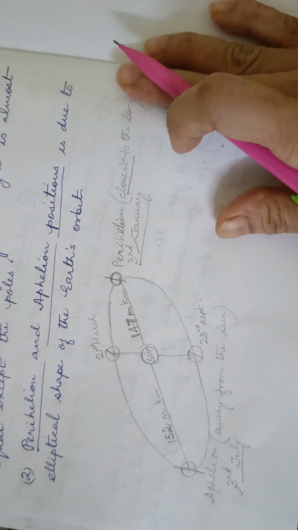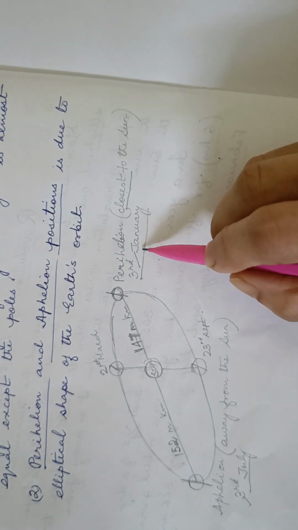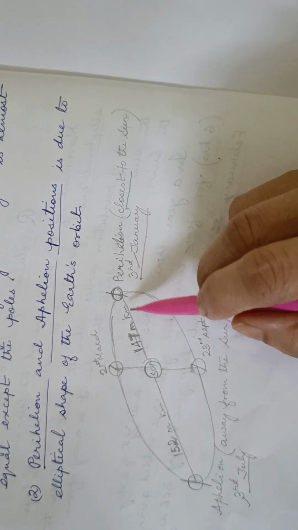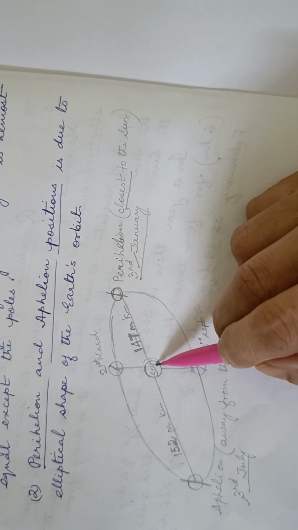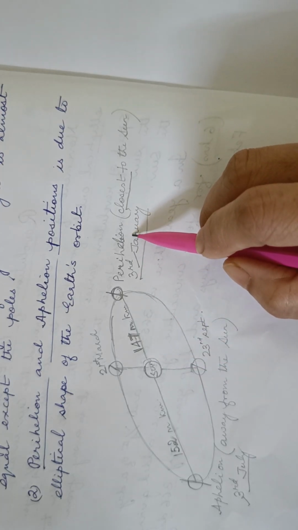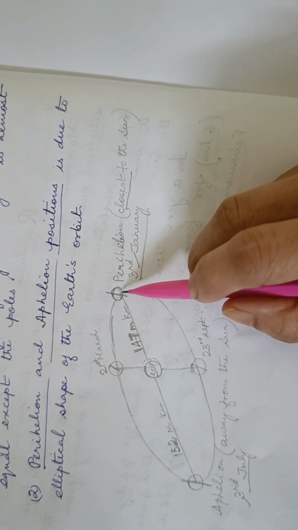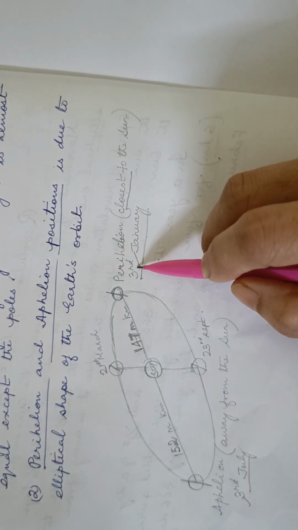Now there can be a very common question: on 3rd January, Northern Hemisphere has winter season. But on 3rd January we can see that Earth is much closer to the Sun. Then why is Northern Hemisphere having winter? It is only because on 3rd January, remember where is the Sun? Sun is vertical over Tropic of Capricorn. So Northern Hemisphere is receiving slanting rays of the Sun. We have shorter days and longer nights. So though we are close to the Sun, since we are receiving slanting rays of the Sun, Northern Hemisphere has winter.